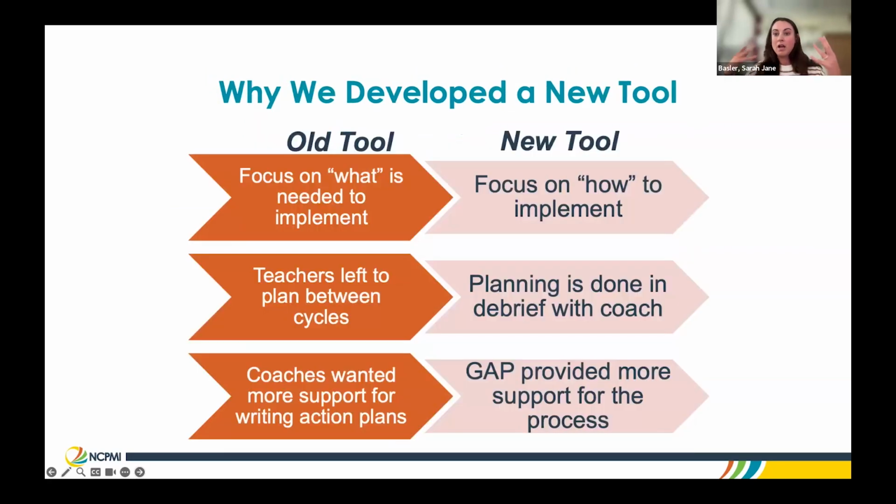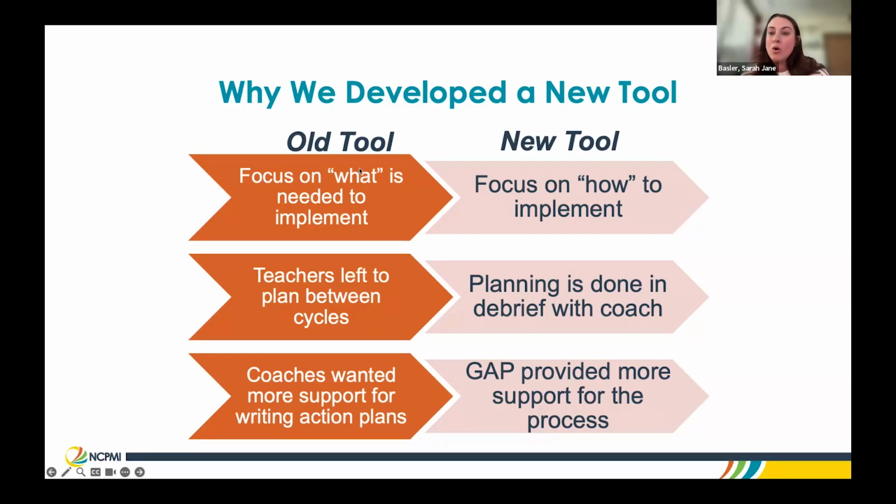So we created a tool that could be a little bit more supportive in action planning. When we were working with the traditional form, and I just want to preface this by saying that we're not saying that one way is better. We're saying that we saw a need where the blank action plan was overwhelming and we needed a tool to support them. So just to clarify, when I say old tool versus new tool, we're not saying that a blank action plan is wrong. It's just that we noticed that our coaches needed more support.